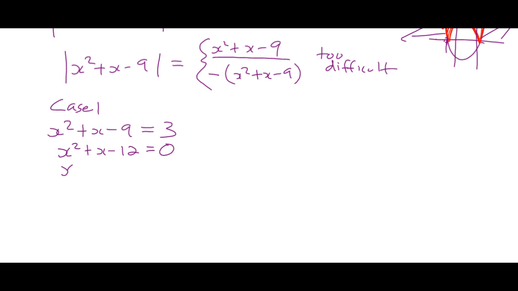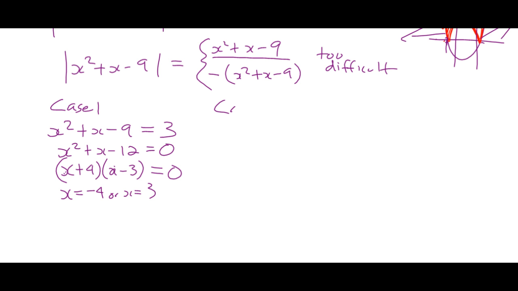All right, so I got an x plus 4 and an x minus 3. So that's x squared minus 3 plus 4 is plus 1 minus 12. All right, it's all good. So x is equal to negative 4, or x is equal to 3. Okay, and these, we are actually going to have to verify them all. We don't know.